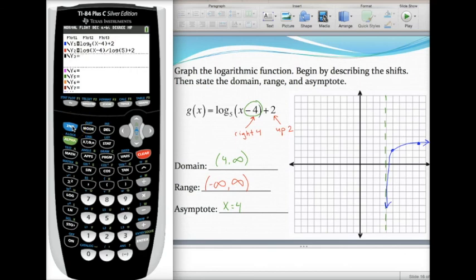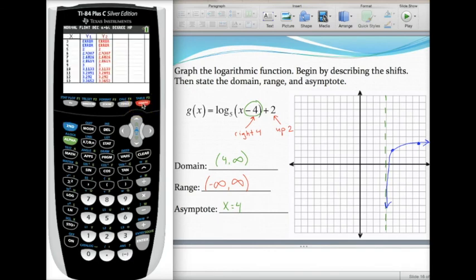So go ahead and hit second table, whichever way you've had to type that in, and you'll see I have the same values in both, so these are the same equations. You see a bunch of errors. Notice that's going to be the case anytime we plug in a number 4 or less, because there was no graph over there. We said there's a vertical asymptote. Most of your points will be irrational, nasty irrational decimals, because that's just how logarithms work, but you should be able to find a couple points that are nice in there. So I've plotted the point (5, 2) on my graph, and I plotted the point (9, 3) over there.